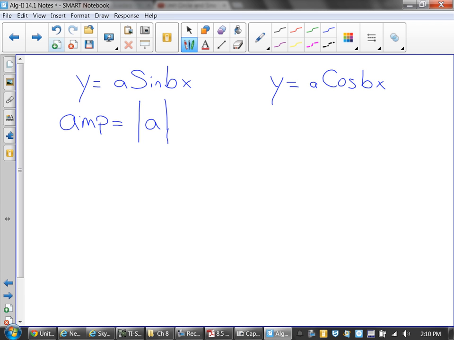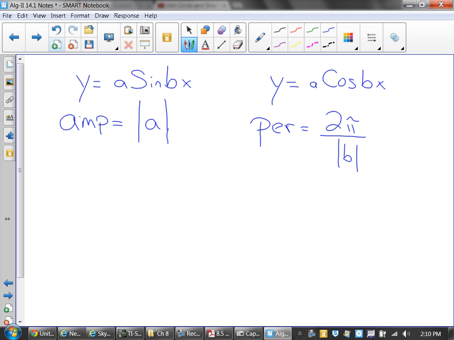The reason why they say the absolute value is because sometimes you can have what's called a reflection in the sine or cosine graph, it just means it goes the other way first. If I'm talking about the amplitude, it's just how high up does it go from 0 or how low does it go from 0. The B value helps you to determine what the period of the function would be. The period for both of these guys is denoted by 2 pi divided by the absolute value of B.